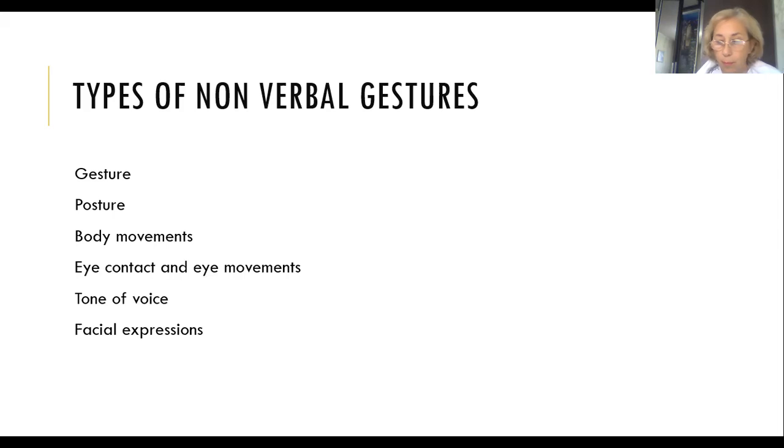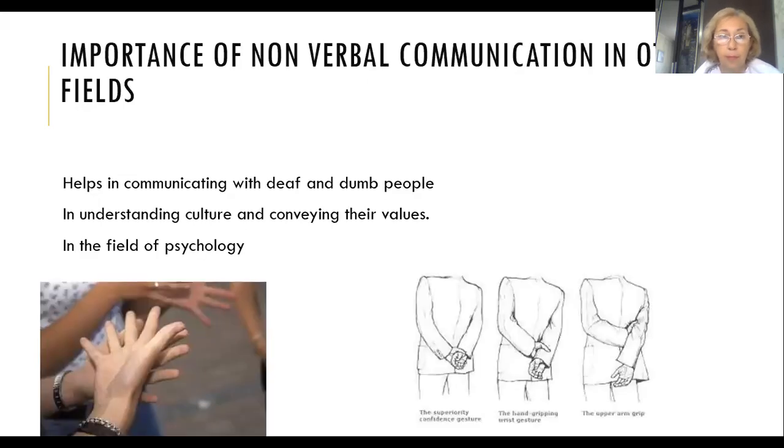And ma'am, talking about the types of non-verbal gestures, apart from the gestures of hands and arms, there are also other gestures in non-verbal communication, like winking and rolling one's eyes, and the tone of our voice, ma'am, facial expressions, eye movement, eye contact with someone, and like that, ma'am. Posture also, ma'am. Prakriti will continue.